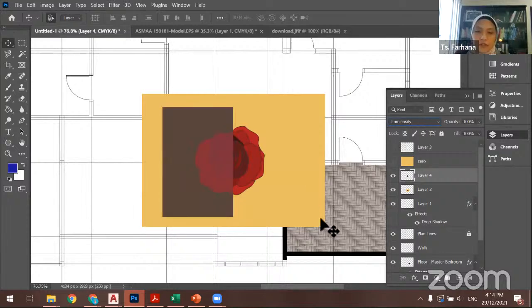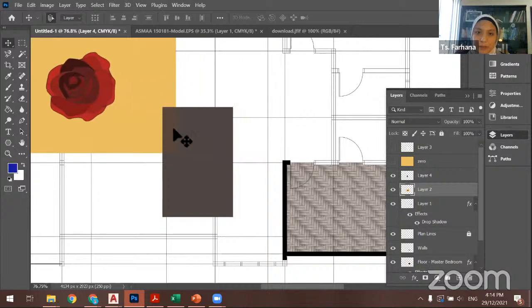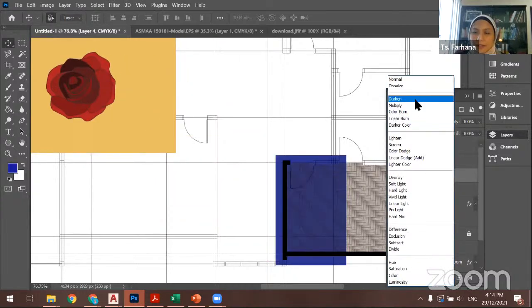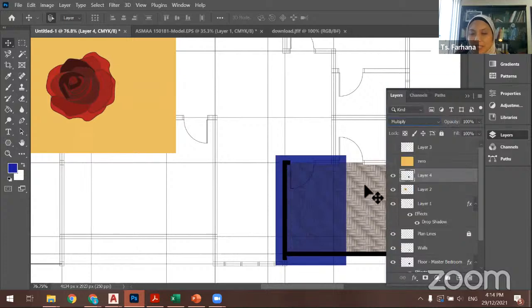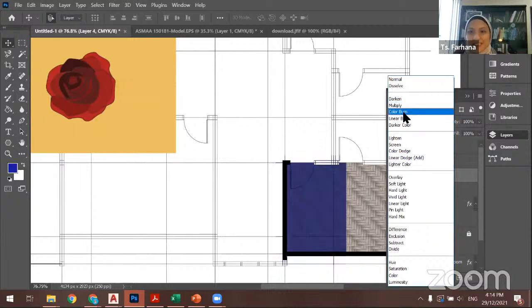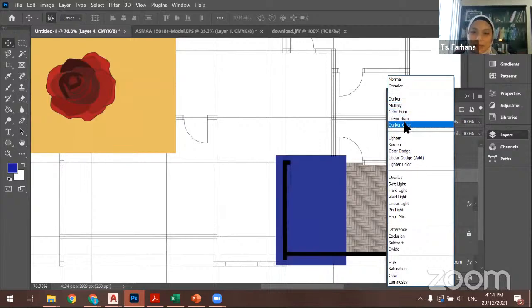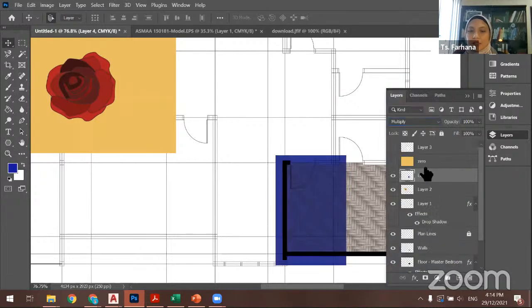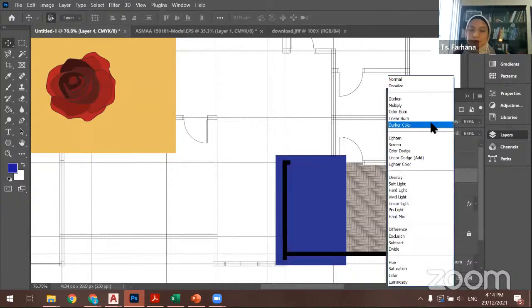So it's very useful, for example, this one, let me put over there and place here. Multiply. If you want to change this grayish color floor to bluish, for example, you can just place another blue color on top of that instead of editing it forever and ever. It's a bit complex. So you can also use color burn. You can see how it affects.